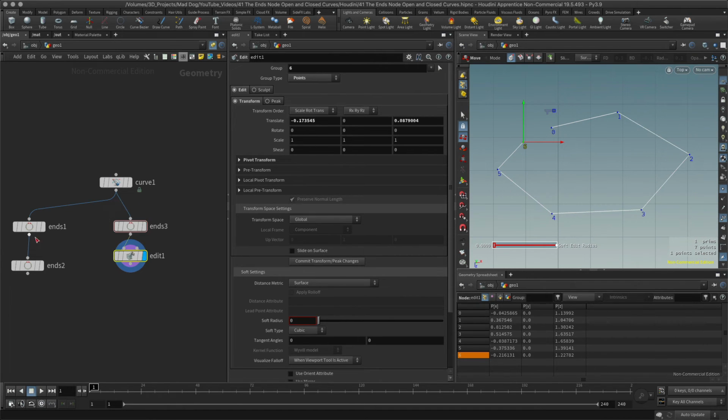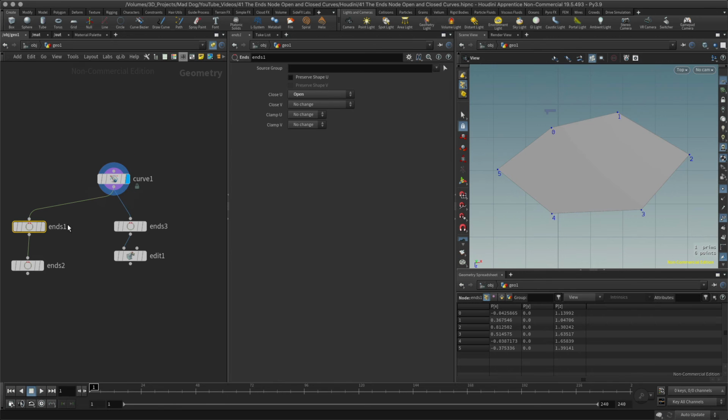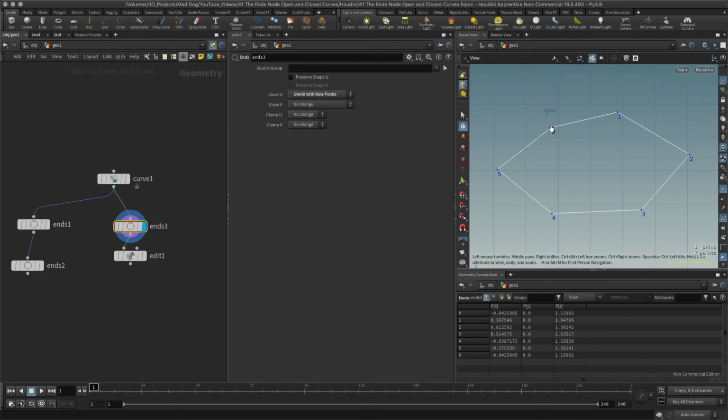So you've got a few options here. The first one is, remember that we have this open curve right here. Let me get this back. There we go. So this was the option when we started off, and then we had this open curve, and using the open option removes the whole segment. But I can also use this Unroll With New Points, and that will keep that segment because it creates an additional point here, which, as you can see, once separated, just creates an extra point, so it allows you to keep that additional segment.